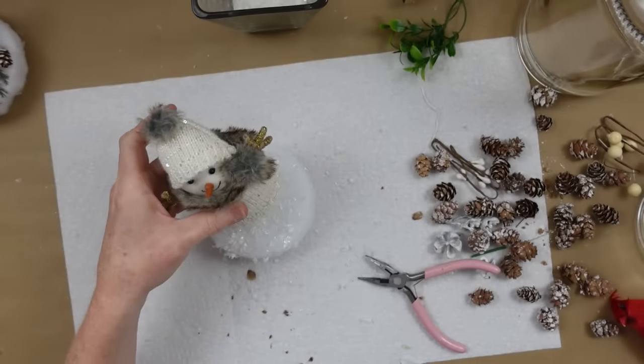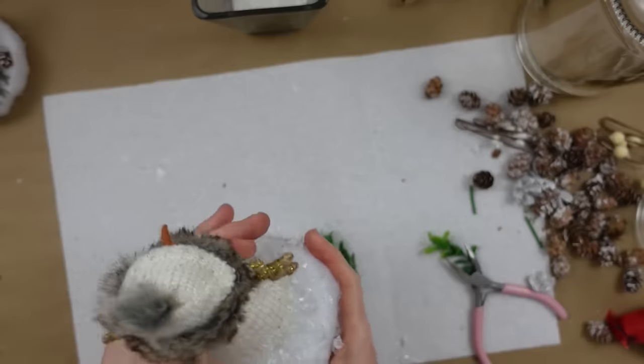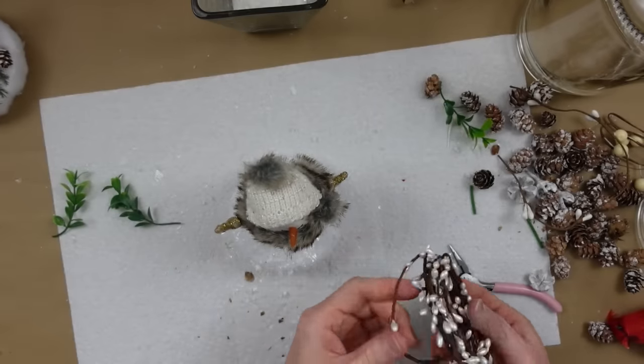Okay, so he's down, and now we need to add some hot glue underneath. And because his bottom is so thick and so round, I have to put quite a bit of glue and then hold him down there till he's completely dry.